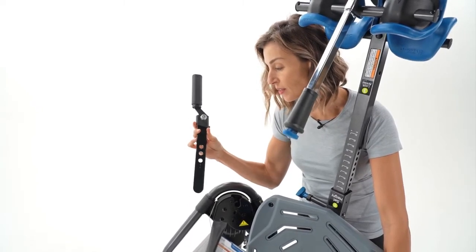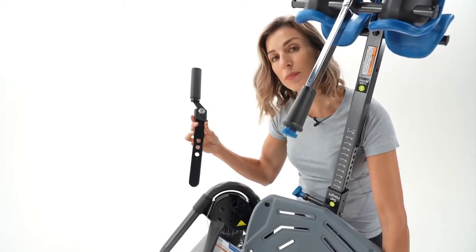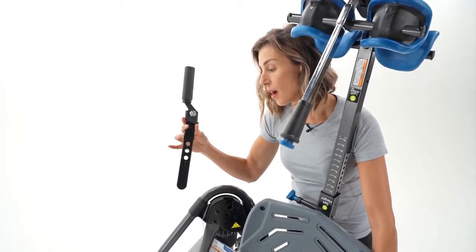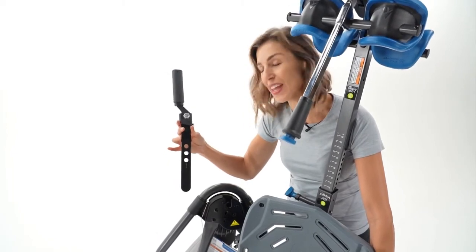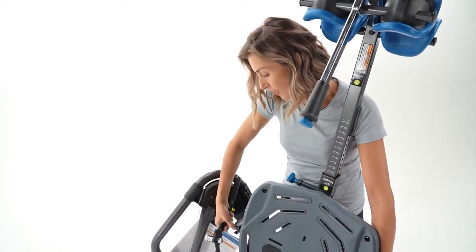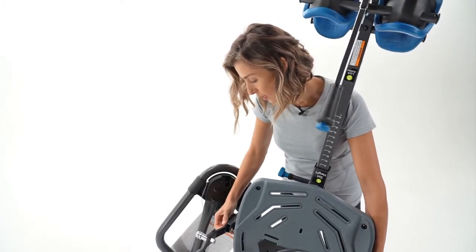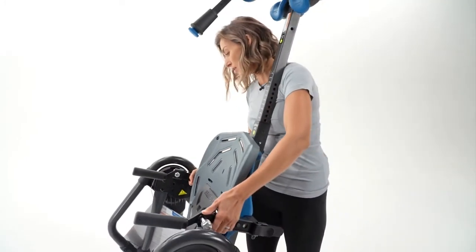The middle B setting is really great for the whole family because it will accommodate both lighter weight and heavier people. The final setting is for heavier people — we call it the school bus setting because it gives you that very slow, controlled rotation. For more information on the hinge setting, you can go to the owner's manual guide that is laminated and hangs from your inversion table. Then you just click them into place evenly on both sides and put it into the table.